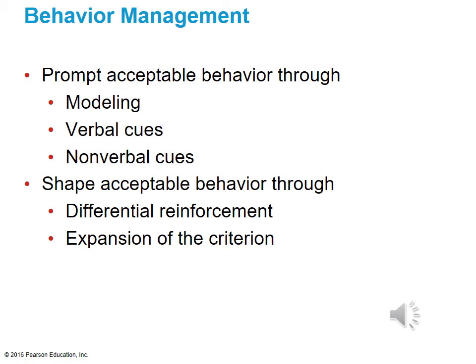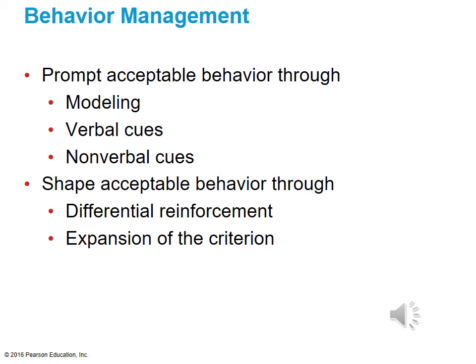They talk about in the book, instead of a prompt, you could give students a long lecture about the importance of staying on task. But lectures are time consuming and ineffective in the long run. So hopefully, eventually you can remove those prompts. You don't have to continually prompt the students, and that's called fading. Now we can go on to shaping acceptable behavior.